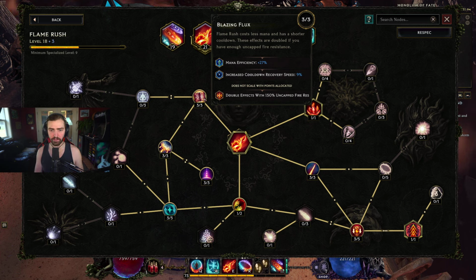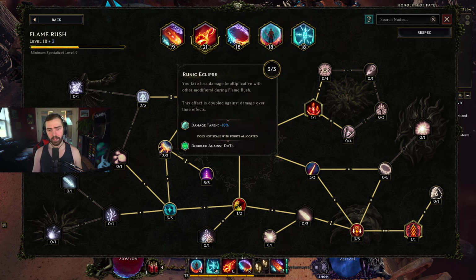And obviously it says double effects with 150% uncapped fire resistance. That means if you do manage to hit 150% fire resistance, it doubles this, which makes it really, really good. I don't think I have that right now, but it's just something to strive for. Next, we go into, you take less damage, and it's doubled against dots.